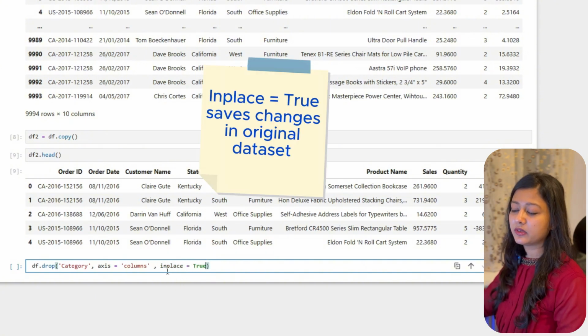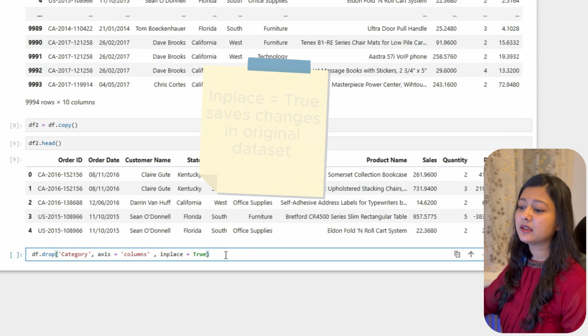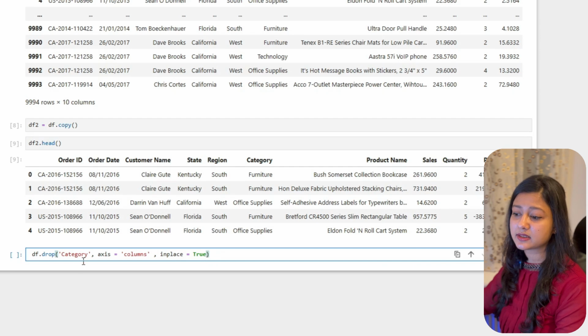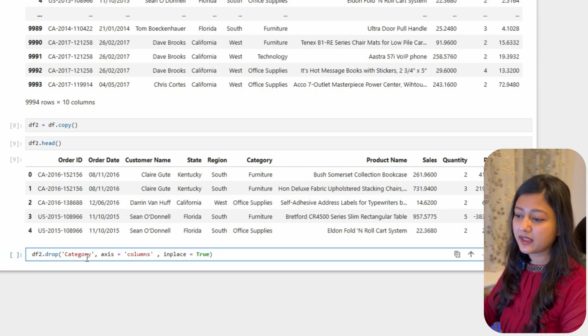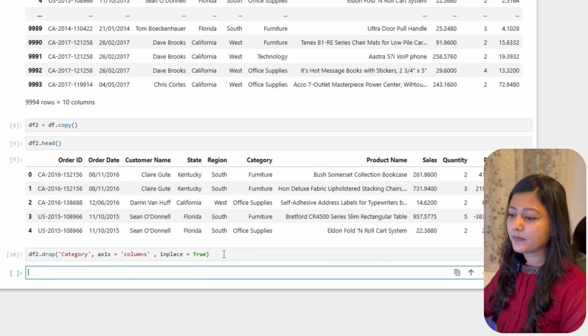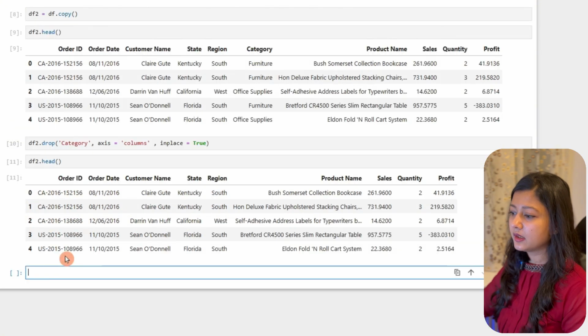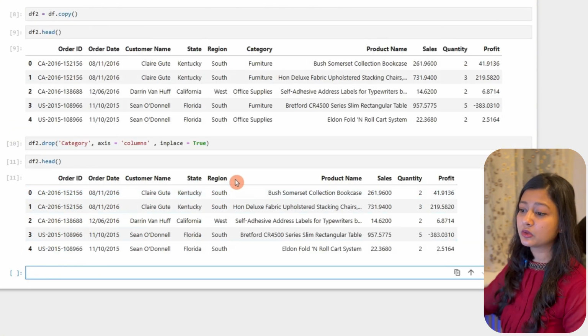This particular keyword inplace equal to true ensures that when you're removing something, the changes are saved in the original data set. Oops, over here I have to write df2, not df, because I don't want to ruin my df. So if we now look at df2.head, then see the category column is no longer there because we have specified inplace equal to true.